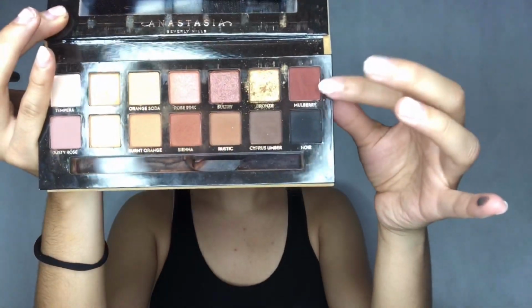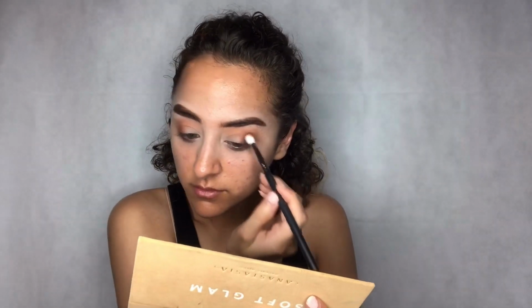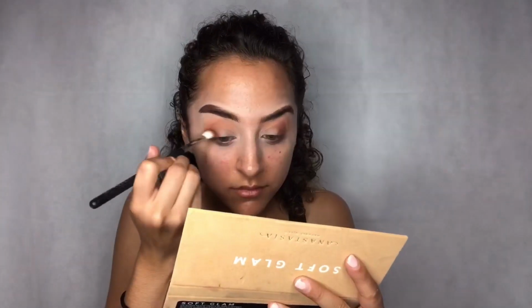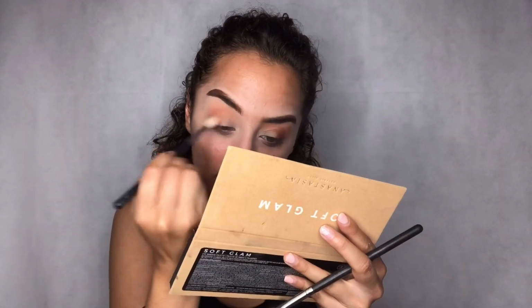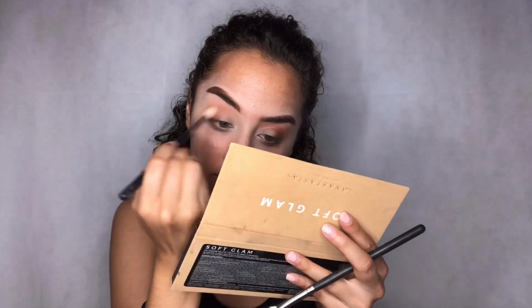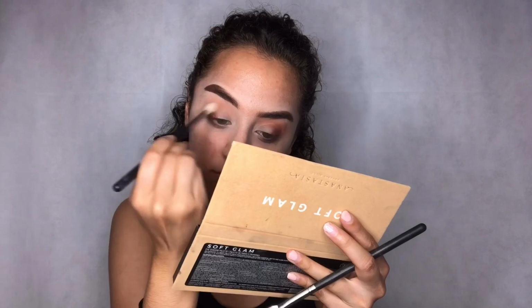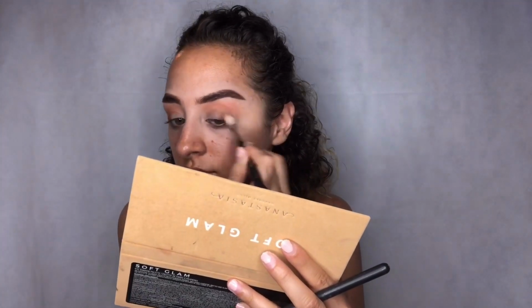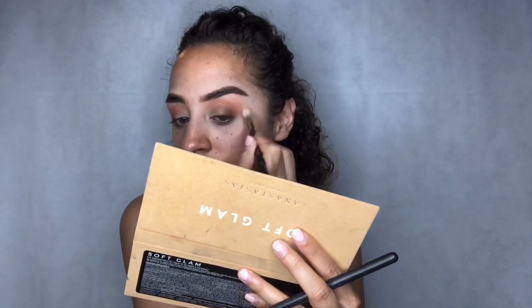Next, taking the shade Mulberry, I'm going to take that color and deepen up my crease even more using the same Morphe M433 brush. And I'm just going to really pack this on my outer V, not really blend it out using this brush, just because I don't want the deep colors to go too much into my crease. So I am going to pick up the Morphe M441 brush and blend those colors all together.